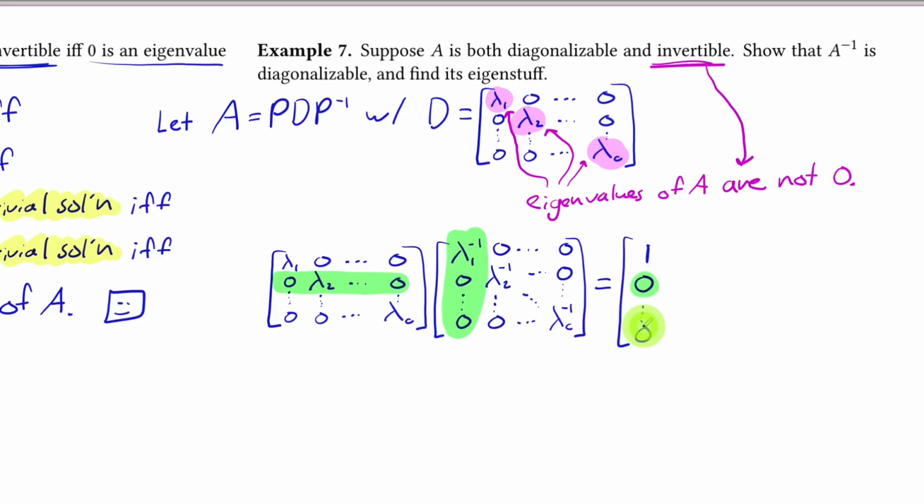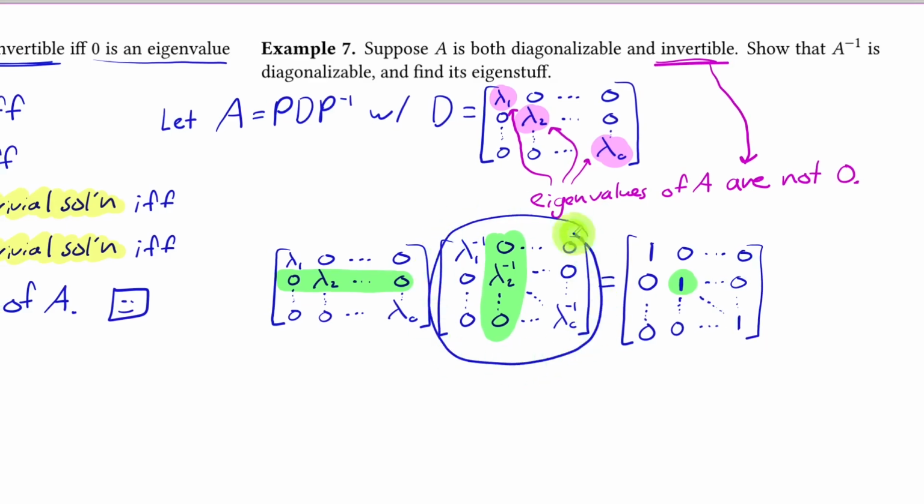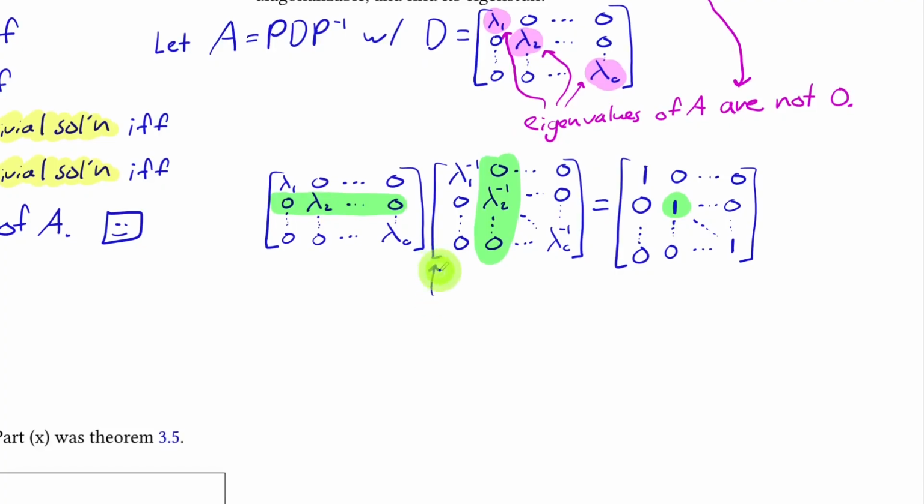And if we keep doing this in other rows and other columns, you're doing the row column rule to get one of the diagonal entries, and the result will be 1. And everywhere else, the zeros will line up with non-zero things, and you'll get 0. So yeah, multiplying D times this matrix gives you the identity. And I also claim you could do it the other way around. You could check it if you want: if this is D inverse here, then D times D inverse is the identity, and D inverse times D is also the identity.